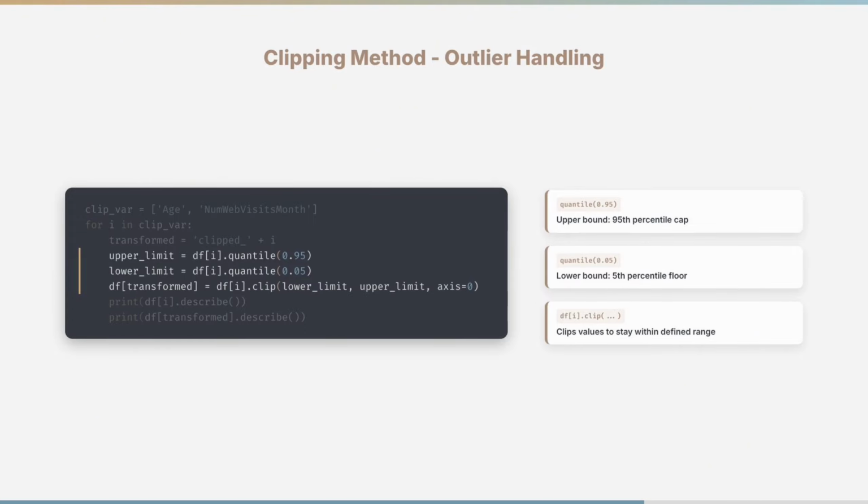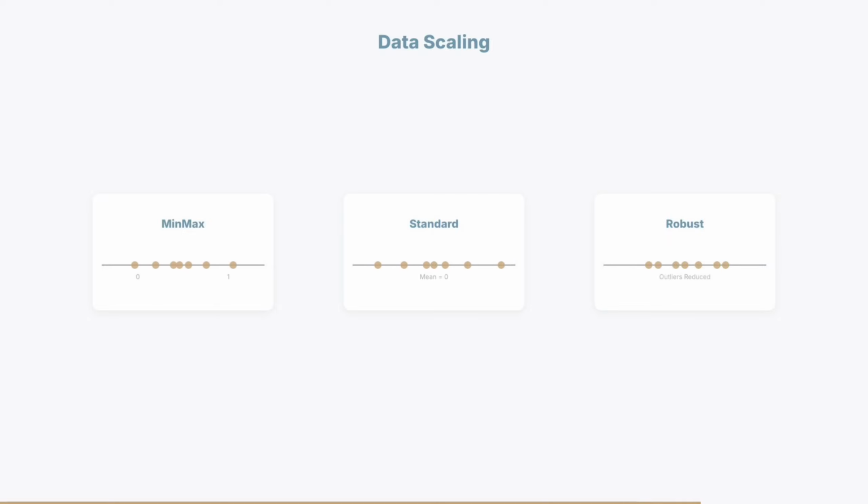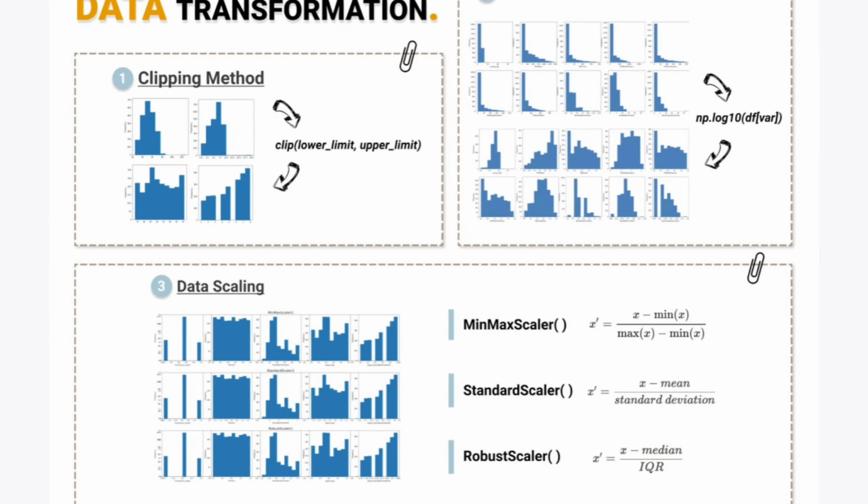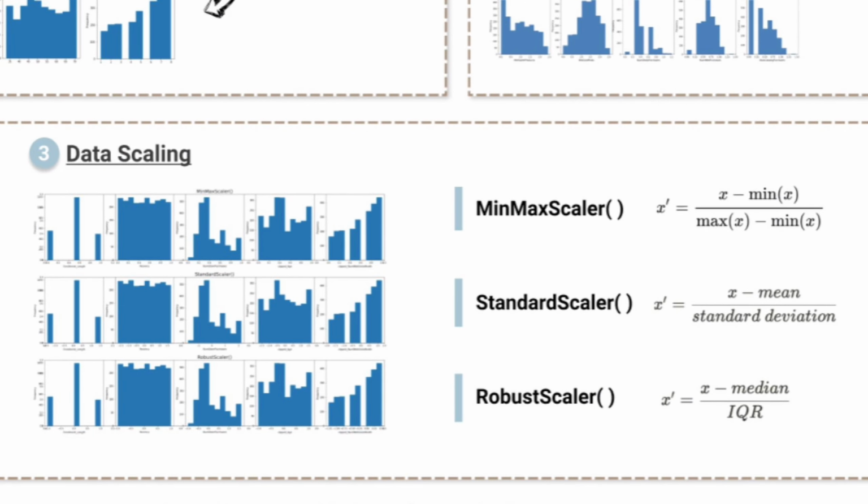Once we've corrected skew and outliers, we scale the features so they share a comparable magnitude. For this, we rely on preprocessing tools: MinMax scaler, standard scaler, and robust scaler. MinMax scaler performs normalization, mapping each feature into a 0 to 1 range based on its minimum and maximum values. It's best used when the data isn't heavily distorted by outliers. Standard scaler does standardization, transforming features so they have mean 0 and variance 1 using the classic z-score formula. This is ideal when a feature is roughly normally distributed.